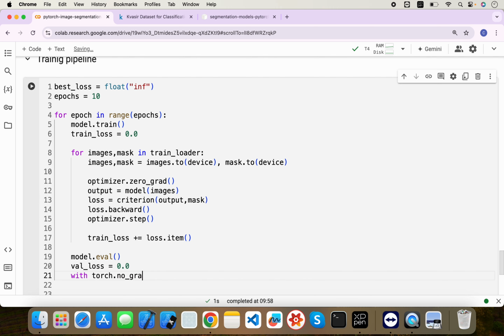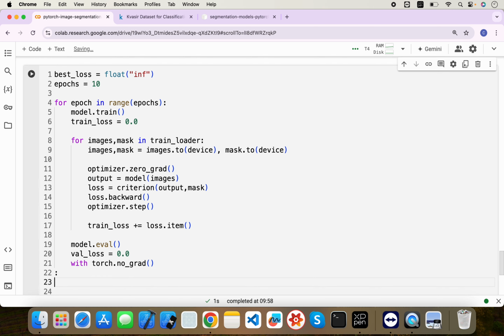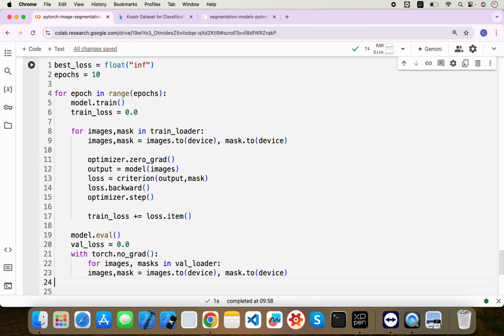Let's say for images, masks in val_loader, this would be the same. Let me copy it.